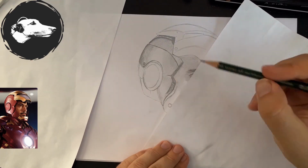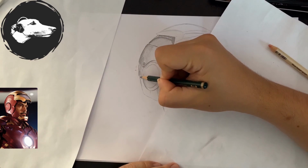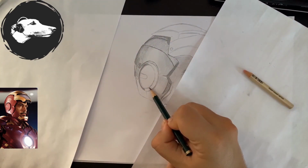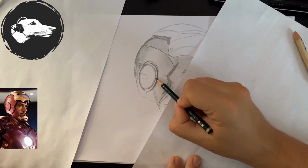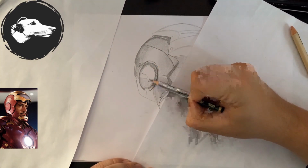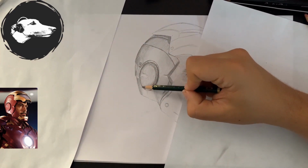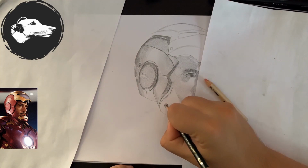And that was much more difficult than I anticipated, and took a lot longer than I anticipated. So I actually thought the face was much smaller in this one than with the Captain America one. We will be done quicker. That was a mistake. It took a lot longer to get to that point where I wanted to be. But still, I was only using the light pencil here, and I already decided quite early on that I will not do too much with the darker pencils on the helmet.